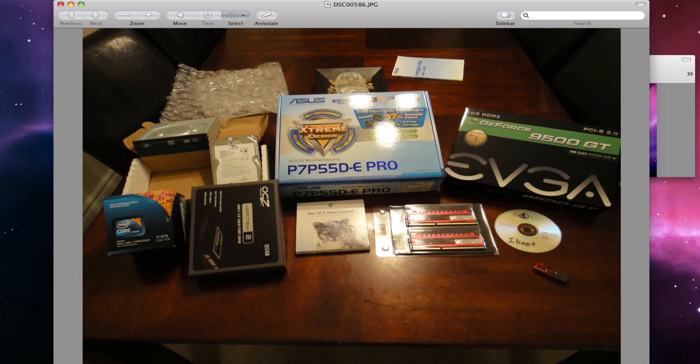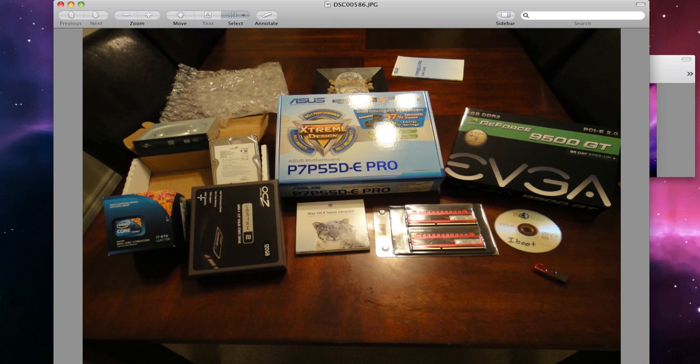you will need a hard drive. This is just a regular 7200 RPM hard drive. We'll talk about those in a minute. You will need RAM. We'll talk about that in a minute. You will need an optical drive, and you will need the Mac OS X Snow Leopard DVD, which I forgot to mention. I'll post that in this description. And you will need a thumb drive. Mine's 8 gigs. I think 4 gigs will do it though.